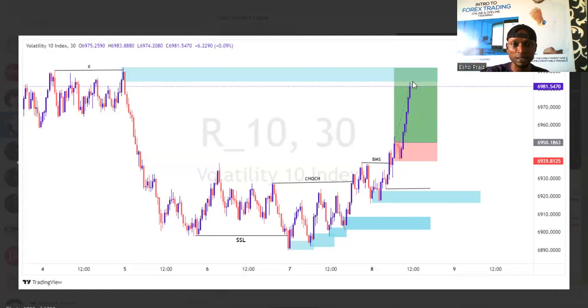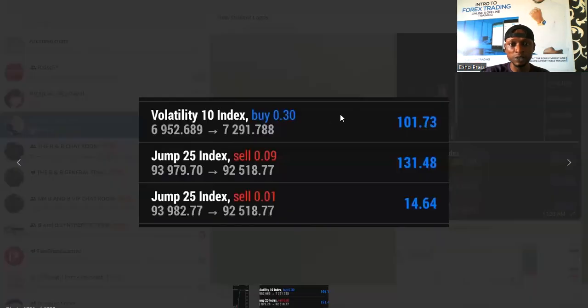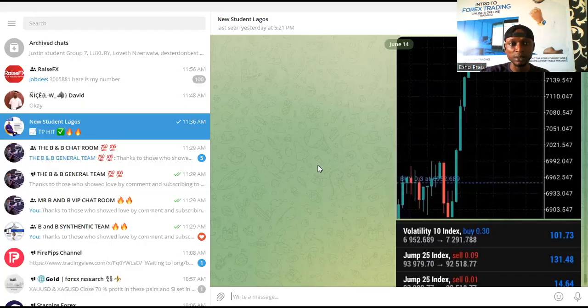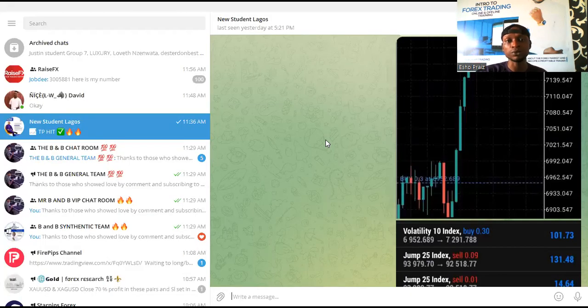Understand? I'm going to show you everything and how I analyze the market. You can see it, and this is the result here. This one, you can see this is the result here, not this one. This is a separate analysis, a different analysis. Understand? So now this is the market. This is the daily time frame. 1, 2, 3, 4, 5, 6, 7, which means 7 days. I just leave it there because I have 3 accounts running on synthetic. Now, guys, let me just show you.